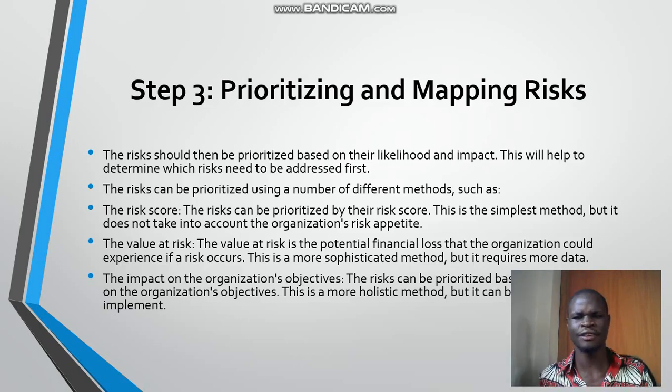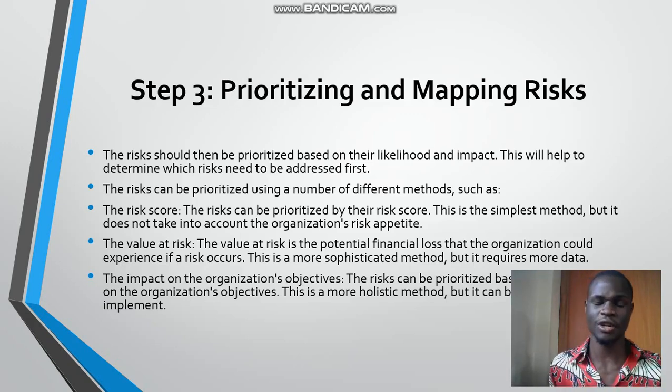This is a more sophisticated, in fact, a more efficient method, but it requires more data because when you're going to look at the potential financial loss, you're also going to involve yourself in calculations of the records. A risk, you look at the risk and its particular effect in terms of cost, it is going to be so much data. Then you also need to assess the impact on the organization's objectives.